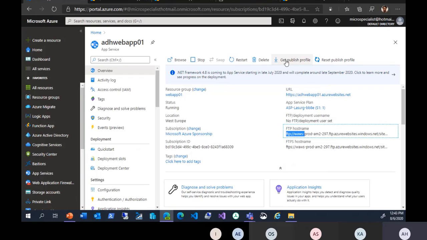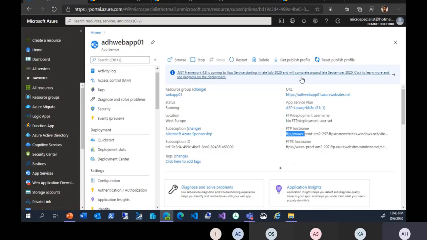I can also download a publishing profile if I'm using something like Visual Studio Code to develop my application, and I can either sign into my Azure subscription or just utilize the publishing profile to publish my application from within Visual Studio directly to that app service app.